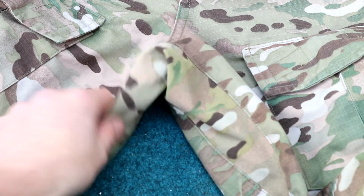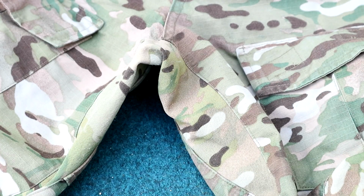So by having this 4-way stretch material right here, that is such an improvement, especially if you're someone like me who's trying to fit into their pants and they're not swimming in them. So that's just a small detail that really goes a far way, which is what Crye Precision is known for. So there you have it, guys. Those are the differences between the Crye Precision AC and the Crye Precision G3 style of combat pants.